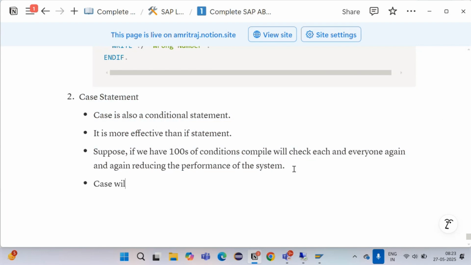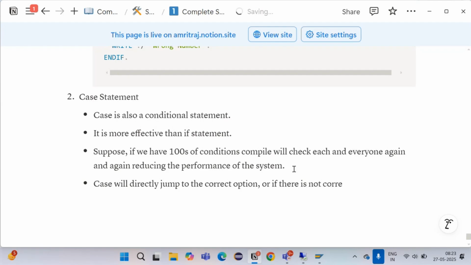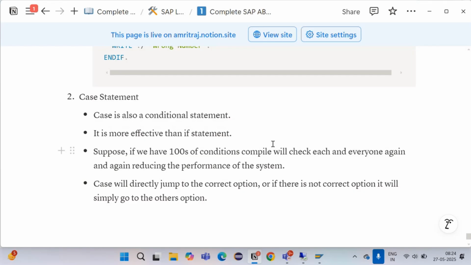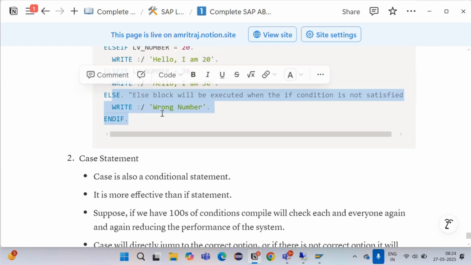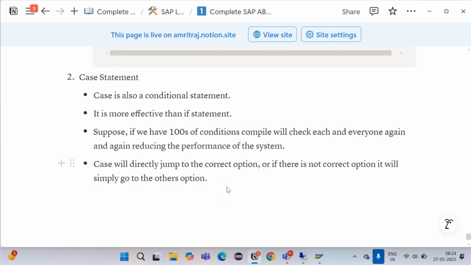Case will directly jump to the correct option, or if there is no correct option, it will simply go to the others option. If there is no correct one, then it will finally go to the else kind of block, but it is a different one here. Let me show you how things work here.